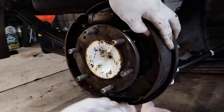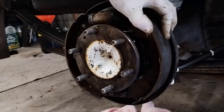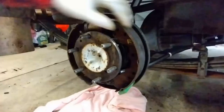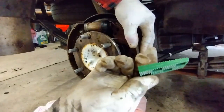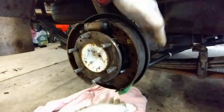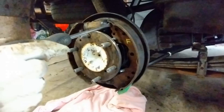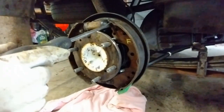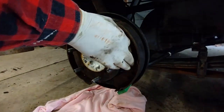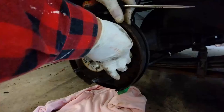The adjuster can sort of levitate — it doesn't have to sit on that metal part. So it levitates there and then you can come in with your shoe. The bottom of the shoe sits in that holder there, the top is in here, and we can get a wedge and put it in there to hold it together while we do the rest. A 5mm wedge at the bottom holds it all central. At this point make sure the shoe is sitting in the slot, the bracket is in place, but the spacer is not wide enough — it needs to be adjusted out a bit.